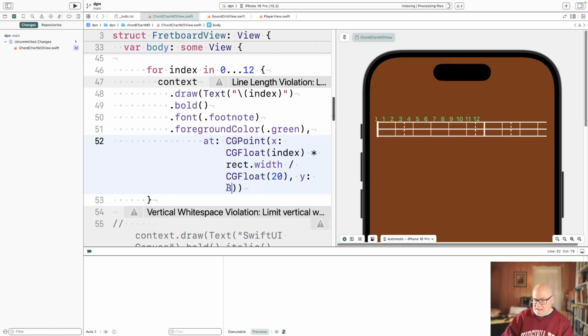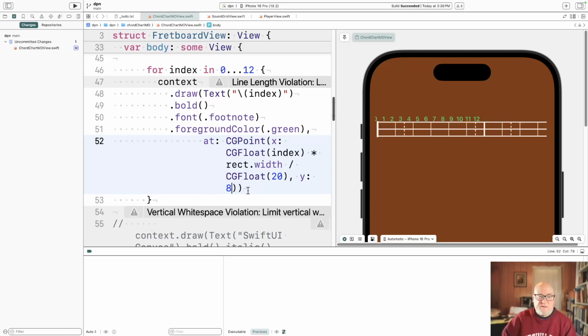So, I'm guessing this footnote font, I don't know if I can tell how high it is because it changes depending on the phone and all that stuff. So I don't know if they have a constant size. And I suspect if you set your magnification up or something like that, they do change.